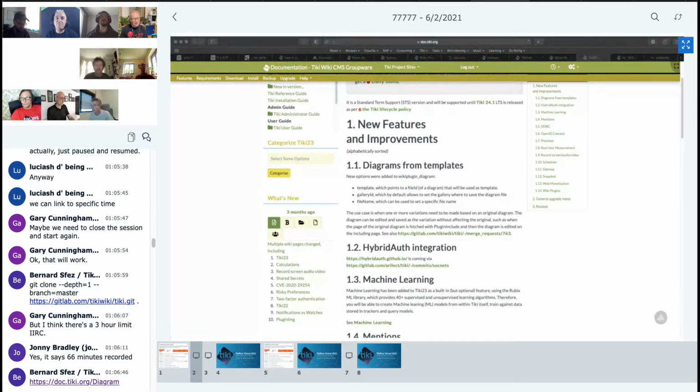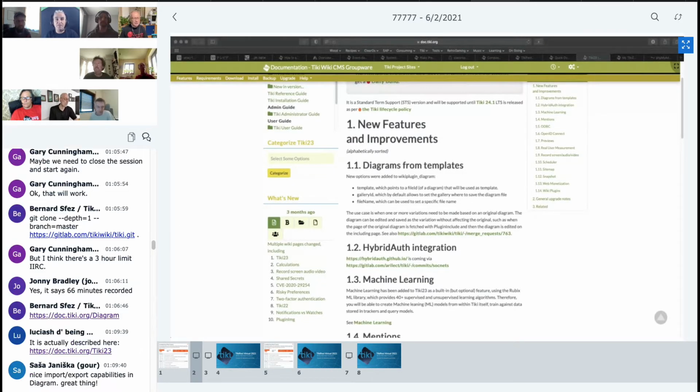So this makes it easier to make sure that your diagrams are current with the document that you're submitting. In this kind of use case, it's a real nice little feature to have.